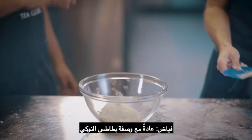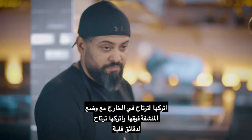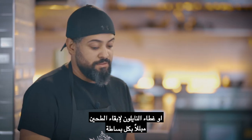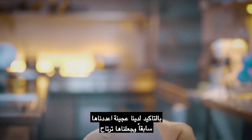Normally with a potato gnocchi, I'll just cover it up with a towel and just keep it for minutes. I can't wait. And this is the same. We can do a wet towel, we can do cling film, and we want to retain the moisture so it hydrates the flour. Perfect. Very simple. Perfect. Well, fortunately, we have one that we made earlier and that we did rest. Ta-da!